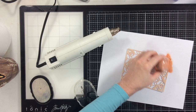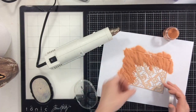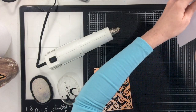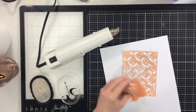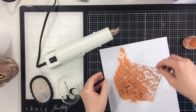Now I'm going to try a new product. So this is Tattered Rose Distress Oxide ink, and now I'm putting on Tattered Rose Distress Glaze. This is a new product from Tim Holtz. I really like it. It's super shiny, and it's really cool. When you ink something and then you put this over that inked bit, so pretty.